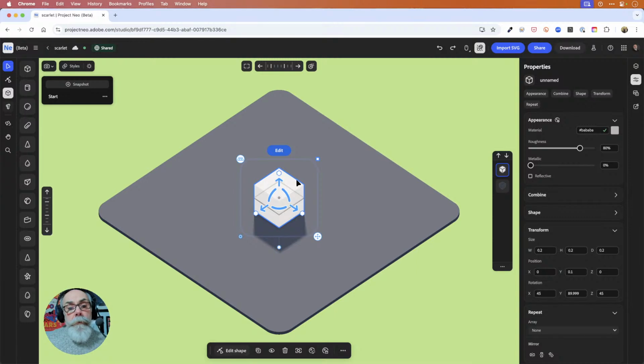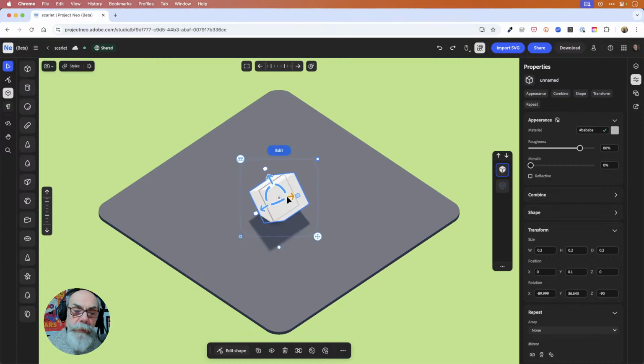Then you've got these which allow you to rotate across the perpendicular axis to that. So this is going to rotate here on the y-axis. It says that it's rotating on the y-axis, but of course it's rotating on the x across that. And then you have this one. You can hold down shift to constrain it, which is sometimes a very useful thing to do. And you can see how you can twist things around.